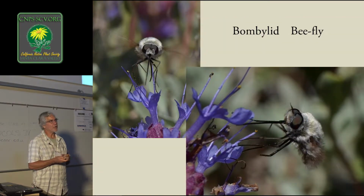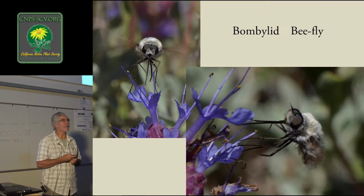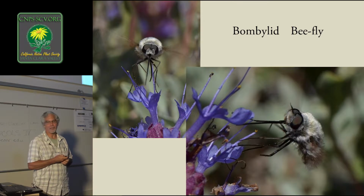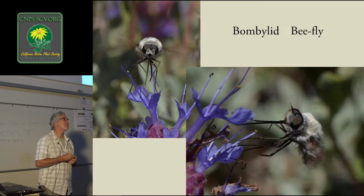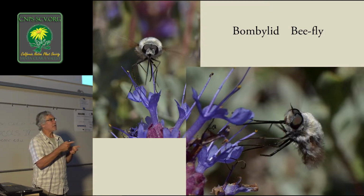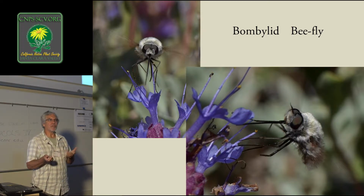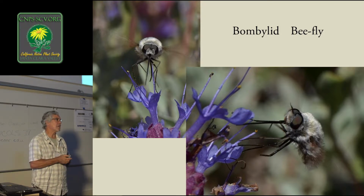And I can't help but show a few pollinators. This is a bee fly with a long proboscis. And the Salvia dorii, there is a selection that is in the nursery trade that you can get. It's either called Trident, which is probably not the correct name. It should be called Gale Nielsen, but you can see them interchange. They say it's a hybrid of dorii and some other species. It looks very much like dorii.